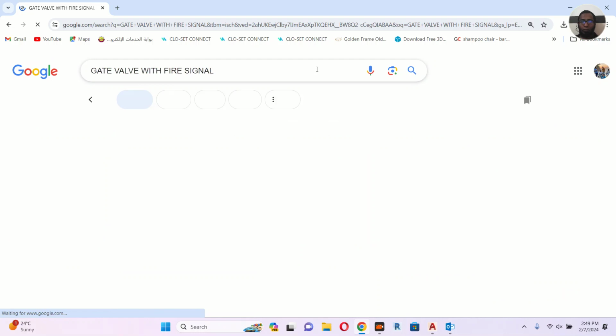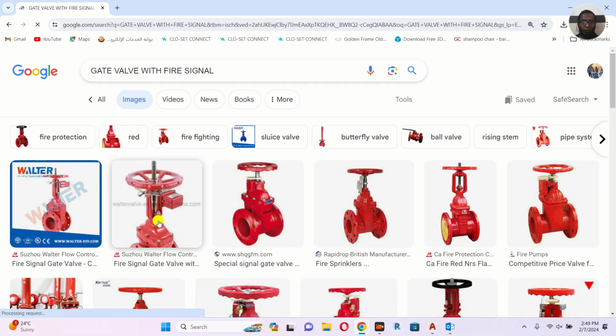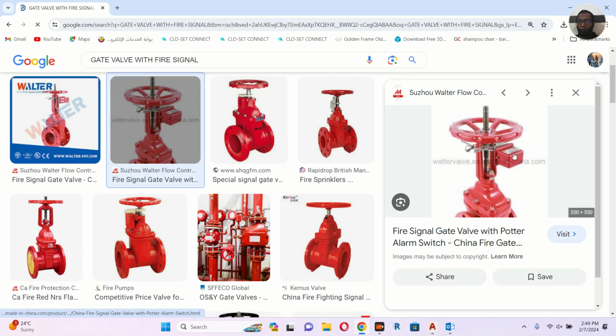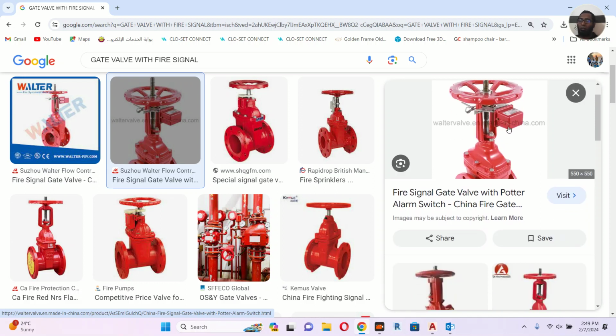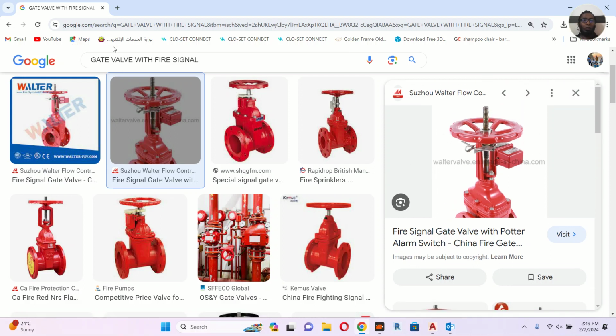Okay, see here. So here you have to connect the monitor modules. The monitor module will already be in the loop with the signal. From the monitor module there will be a cable. It will connect to here. So this is monitoring the gate valve.